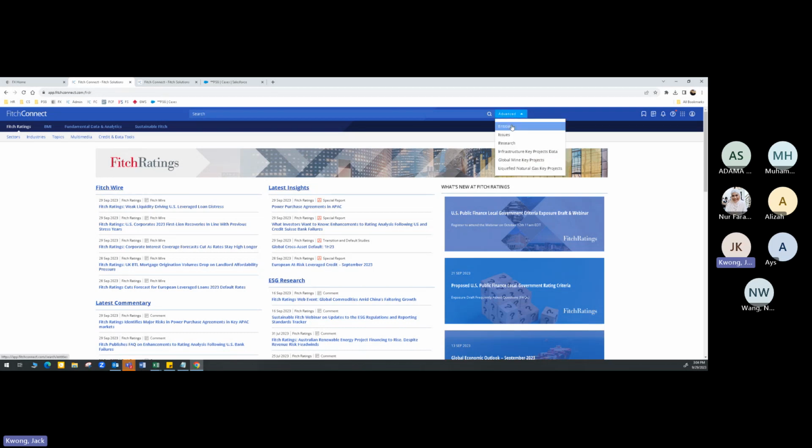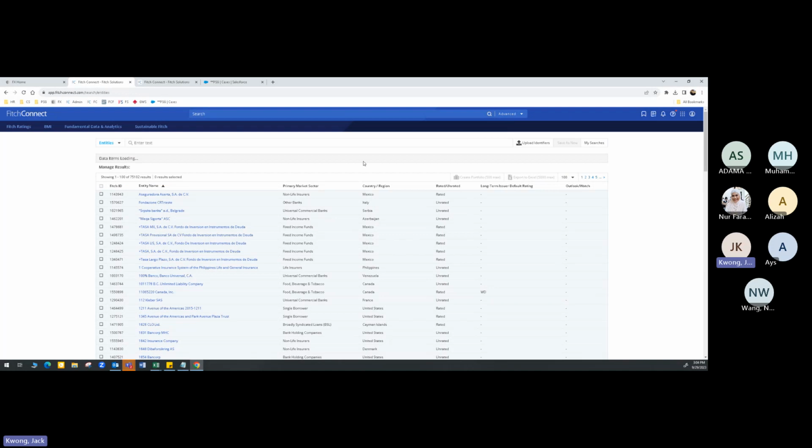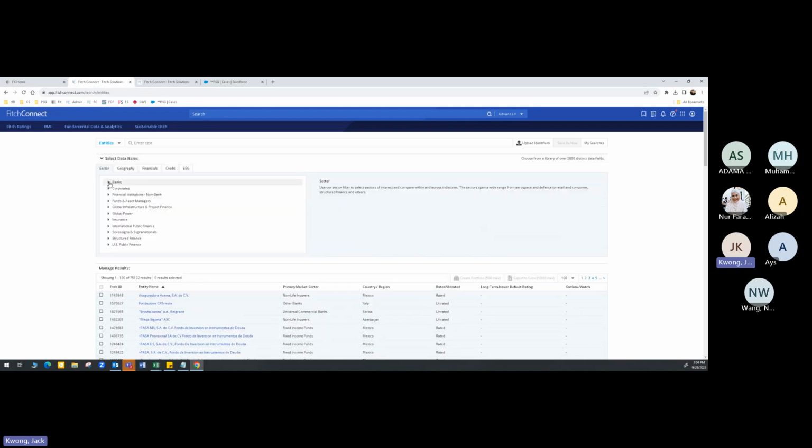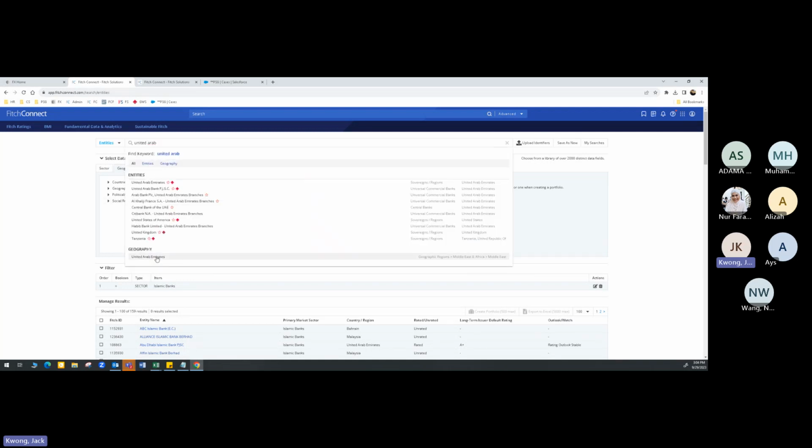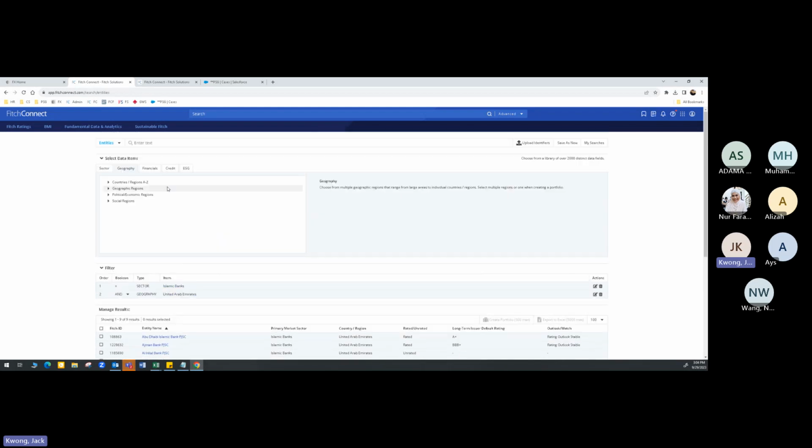For example, if you are looking for a specific entity, whether they are rated or in a specific region or sector, I will go to the advanced search for entity and locate the entity by sector, like Islamic Bank, then the UAE geography filter, and also a rating filter.